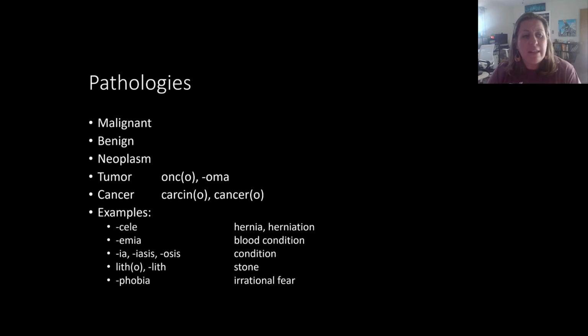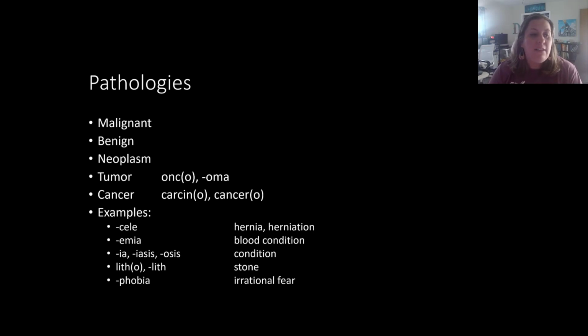Now, some examples of some terms that are going to be used a lot of times when we're talking about diseases are listed here. You have cele, which is like a herniation or hernia. And so when you hear of somebody who has what we call encephalocele, that's going to be where they have a swelling or herniation that's taking place of the brain, where a piece of the brain is herniating into an area that it shouldn't go. We also have anemia, which is a blood condition, and so we can say if somebody is anemic, they have anemia. Okay, so anemia means they don't have enough blood. That's what we're looking at.